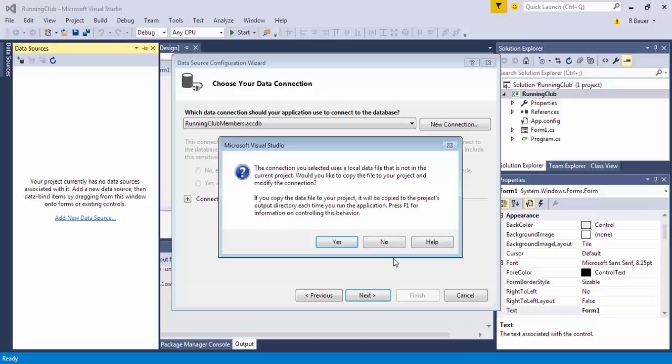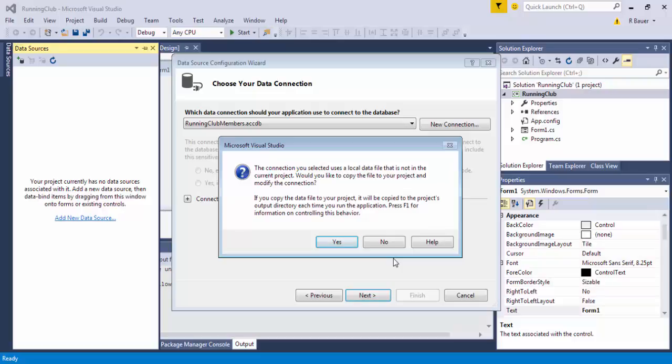So when you try and run it again, in that compilation process, it actually copies a new copy of your database each time. So you would have saved data in your database application and then wonder why it's disappeared. It's because the database is getting overwritten each time as it gets copied in from the original source.